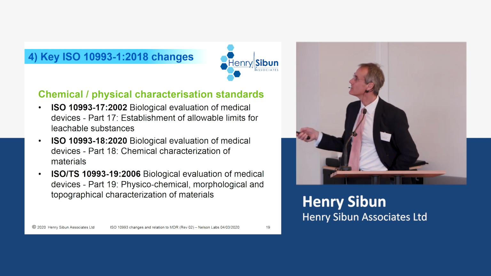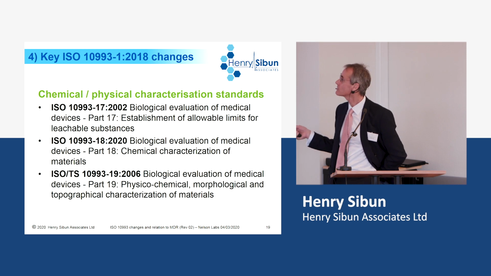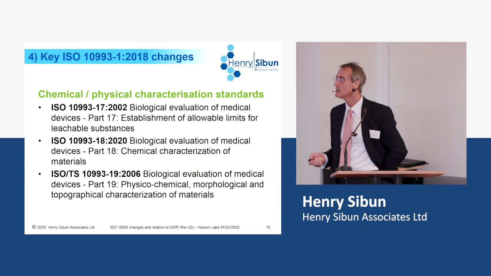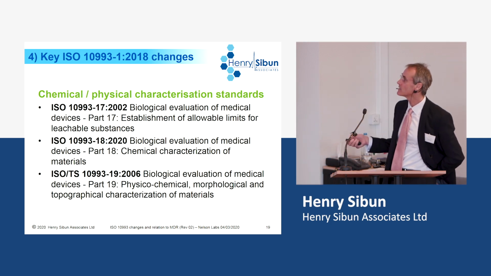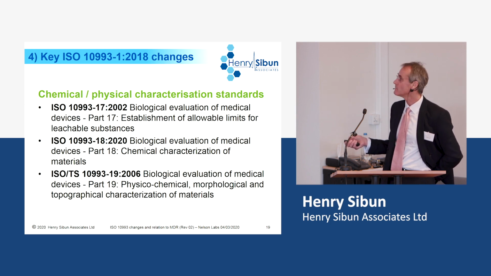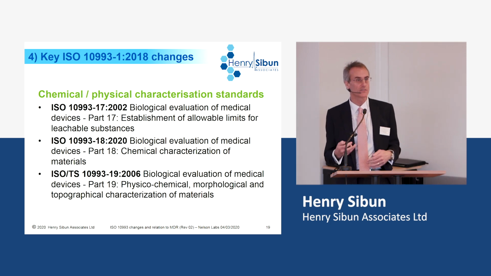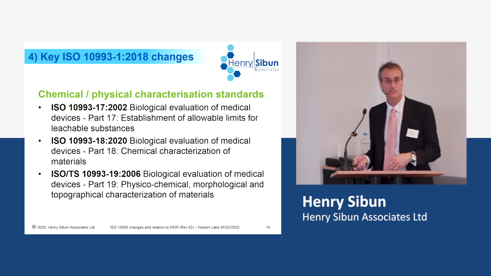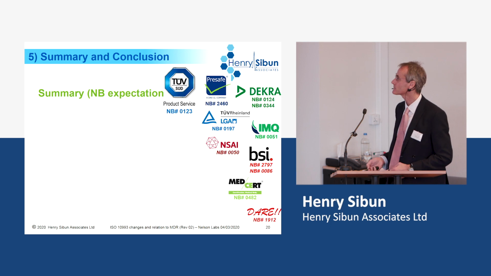This covers the leachable allowable limits. Part 18 was published this year. This is to do with chemical characterization, a very important part to support your compliance to the MDR, and we'll hear some more about that later today. And part 19 is talking about the physical characterization of the device. Okay, so make sure you've covered that. It's more commonly used for implantable devices, devices of flowing blood, but it's relevant to all devices. So at least have something documented in your files about how you've considered this.